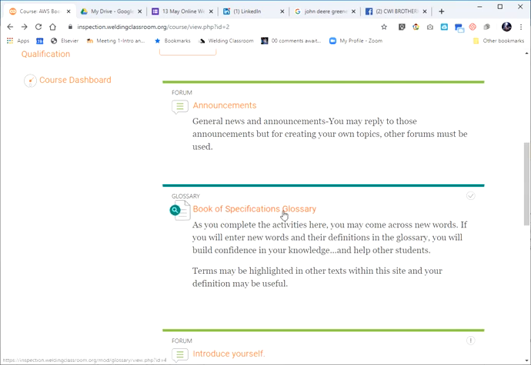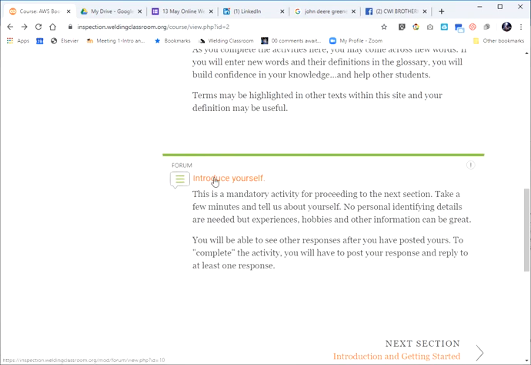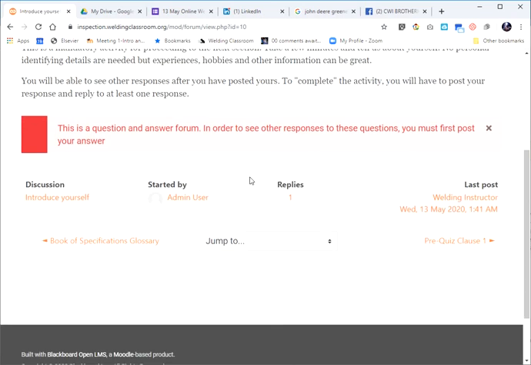There's a glossary, which will actually be an assignment sometimes to actually fill out a glossary term. And the glossary terms you can fill them out yourself as a student and put the definitions with them. It's a good exercise for learning the content a little bit better. There's an introduce yourself forum. That's mandatory. If you enroll for the course and you want to be able to move to the next modules, you're going to have to do some of the things that are mandatory. Just kind of make sure everybody's on the same page, that kind of stuff. And then after that would be done, you can move on, which it's already done for this specific profile.